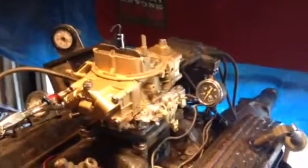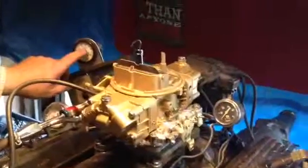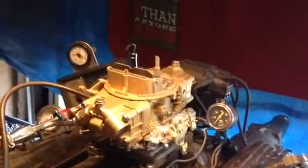Now we're going to do 3 tests. One is going to be at idle. We're going to be looking for a mixture setting that we know it's supposed to be. The red light computer, white light computer, when they go out, the test is completed.